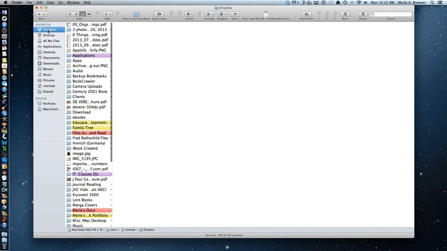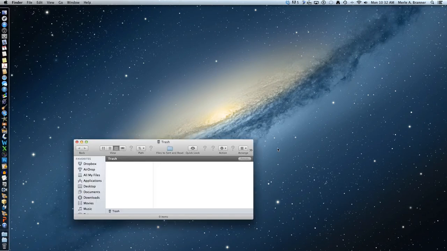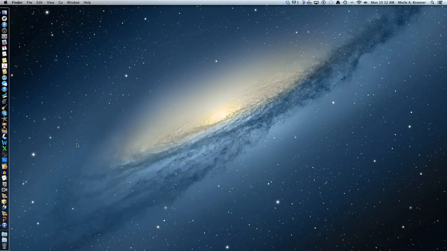So I also use Dropbox. Now, I would recommend, unless you use Dropbox all the time, accessing Dropbox via the web, because it does slow my computer down a little when it's syncing. These are the different applications I have. I want to make this video short and just say, here's the trash can, click on it, click empty if there's something in it. And this is it for right now. We will come back to continue our little tour of the Macintosh.